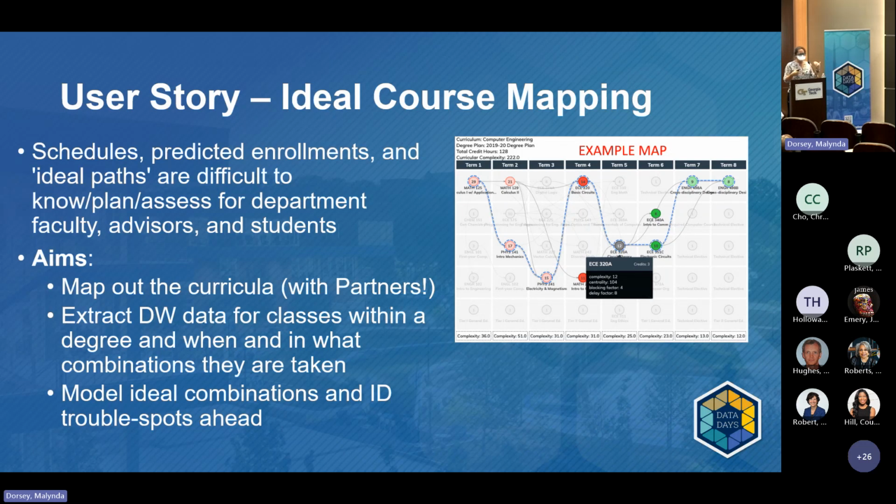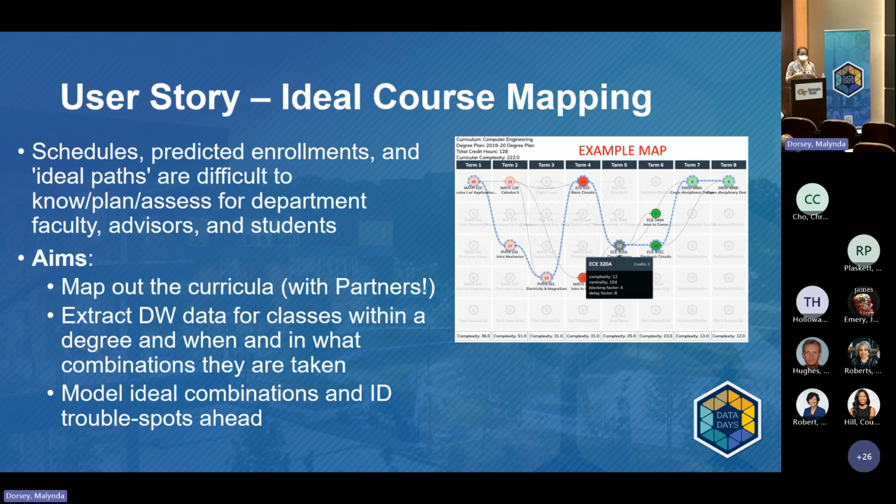So what we're thinking about doing with this team, and this team is new as of this term, is literally mapping out the curricula with our partners. Several partners work in conjunction with these teams to look at what curricula are in place. They're talking to advisors and to folks on the education side, looking at the order of classes students have to take and all the options for prerequisites. Then we take data from DegreeWorks. DegreeWorks on this campus is a place where you can get information about the courses students take, when they take them, and how well they do in them. We can map that data onto the course maps to get an idea of the ideal order to take these things in.